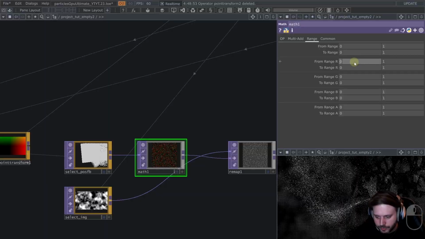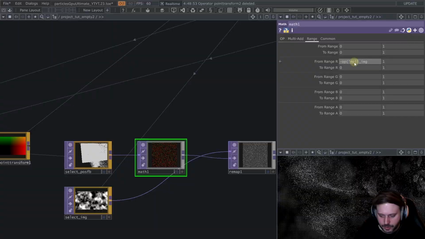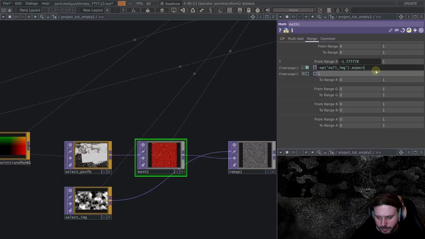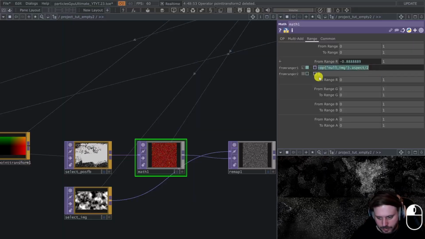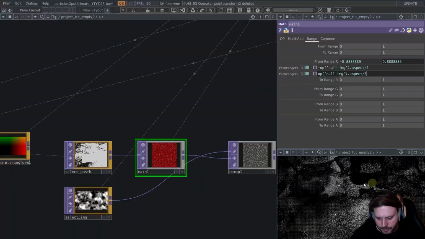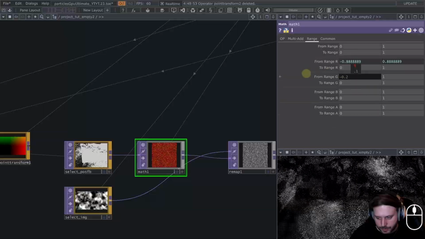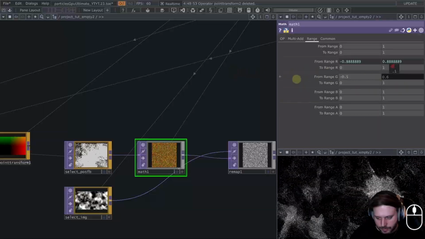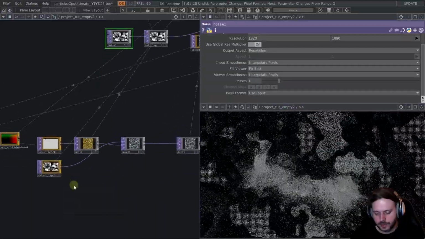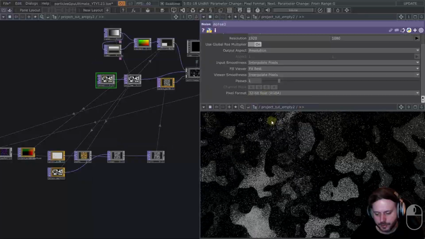And we want to range from minus OP null image dot aspect divided by 2 to the positive counterpart of this. So that's gonna give us a good X. And then the range, we are between minus 0.5 and 0.5, and we rearrange that to 0 and 1. And we're definitely getting close to what we want to achieve. Let's change the pixel format of this noise to 32-bit float.